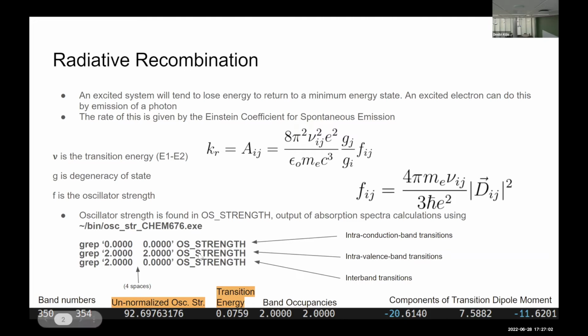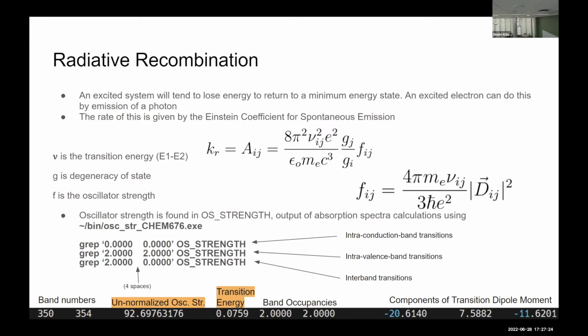Here we can also see different route commands that we can do on that oscillator strength file to get the different oscillator strengths that we might worry about. So we have transitions between two excited states, or intra-conduction band transitions. Same thing for the valence band transitions.